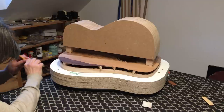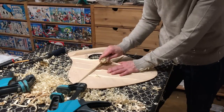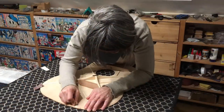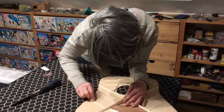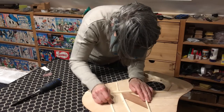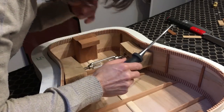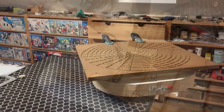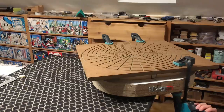And this is basically the same procedure as with the bottom. I position the top, mark where the braces go, then I cut the braces to size and I voice the top, and I do that by tapping and by checking for flexibility so that I get a lot of good notes, the wood ringing with musical tones, rather than just giving a plonk plonk sound. You go more for a boing. And then I cut out the slots for the braces, put on the top, and then finally glue it on using the same method as before, namely putting the respective dish on it and applying some pressure with clamps.